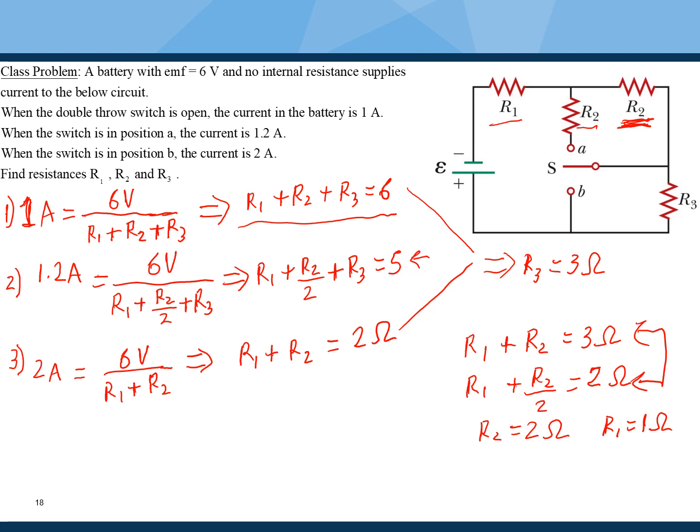That's correct. And then the third equation tells us that R1 plus R2 is equal to, no, I'm sorry, the third equation tells us that R1 plus R2 is actually equal to 3 ohms. It's good that we corrected it. And that actually went ahead and told us that R3 is equal to 3 ohms. So we realize that 1 plus 2, R1 being 1 and R2 being 2, actually adds up to 3 ohms. So sorry, little slip out there.